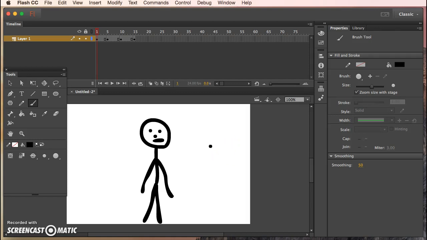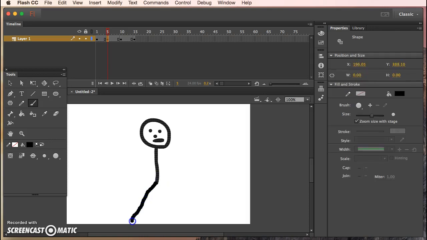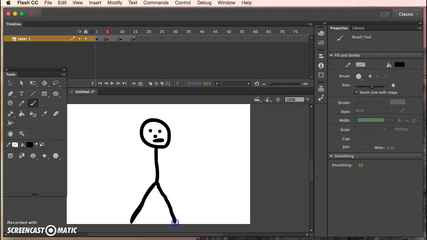Then step 11 says click on frame number 5, where there's another keyframe, and we simply want to draw the next stage. Choose the brush tool and draw the arms and legs moving midway up the body. There are going to be 4 steps to this jumping jack, so if you think about 4 different steps, you can draw the legs and arms appropriately. So the jumping jack is beginning.